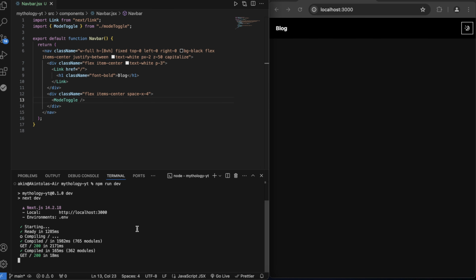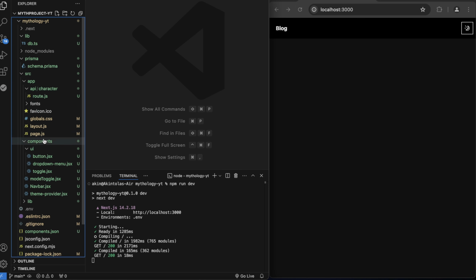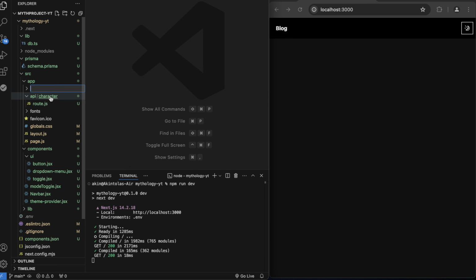So what we want to do is go ahead and close out of this. Let's come over to app, and then we're just going to create a new page. So we're going to say new folder, and this page is going to be called search-character. Yeah, it's unoriginal, but we can just use that.